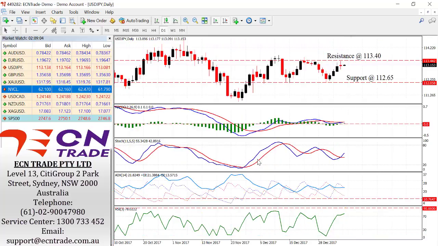Well, the dollar yen failed to take out the 113.40 after printing a high of 113.38. But that being said, let's not discount further challenges to the upside today, with the market looking towards this level. With the indicators also firming up, we should see a rise and maybe eventually see a break above there and look up towards the region coming in around 114.10 to 114.70.